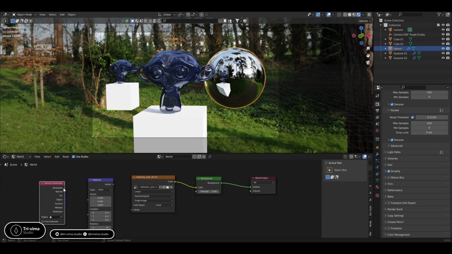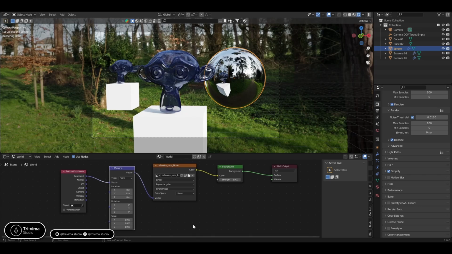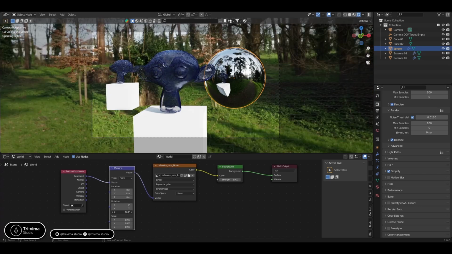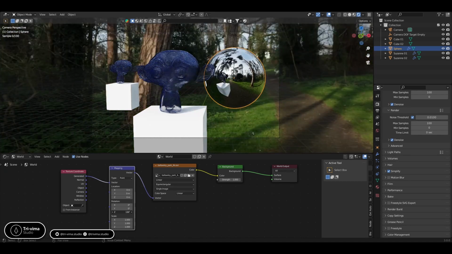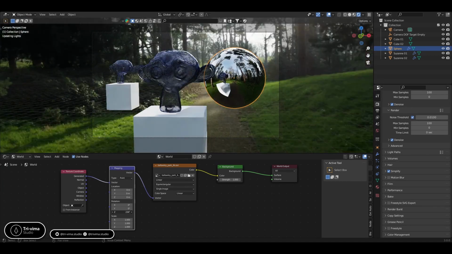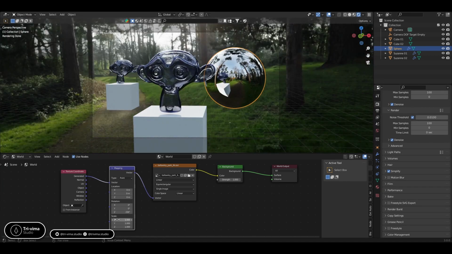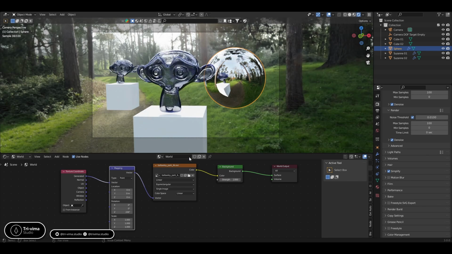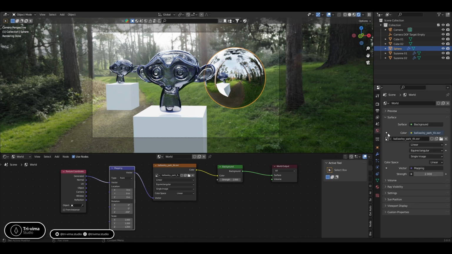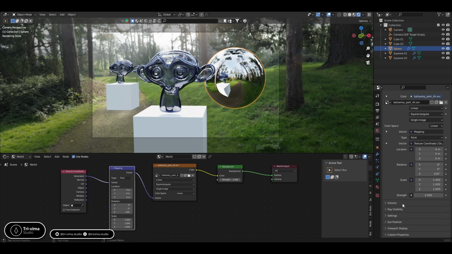a texture coordinate and mapping node, which we will have here. So what if I want to rotate? I can rotate. Okay, this is good. This seems nice. Yeah, this looks good. But there is nothing else I can do except changing the HDRI one by one here and then here. You can jump in and try the same. Okay, but it's no use. I cannot do much more.